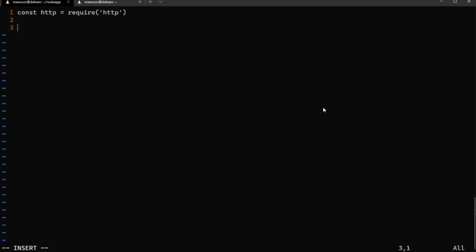I initialize the variable http by requiring the HTTP module. Is it called a module in Node.js? I'm not really sure. I'm not a Node.js developer, but forgive me if I said something wrong. I'm just gonna create a new variable for port, and let's say it's port number 3000, and our application will be listening on port number 3000.